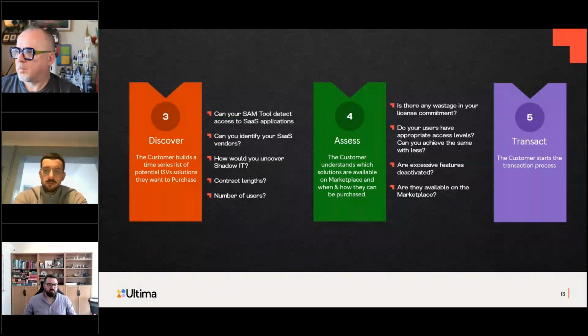So those last three phases are really important to me personally, but to the organization at large. And obviously, when we're talking about marketplace as a transaction route, the whole flow is critical to you as customers. So the key takeaway for this piece is very much around, if you haven't got the sound best practices and the established processes to be able to identify and then assess where your sprawl is and reduce that down to a base level for that commercial negotiation with that vendor, then obviously we're here to help. We can support you in establishing those practices. We can provide you our insights into recommended tooling to help support this, and then our relationship with these vendors at that assess phase to come in and work with you to get you the best price possible on that multi-party private offer, which will lead you into that transact phase.